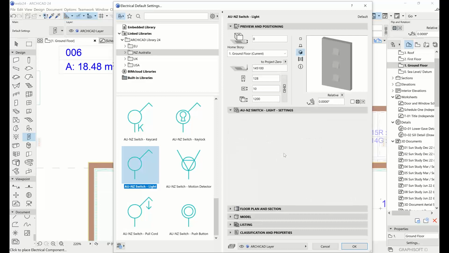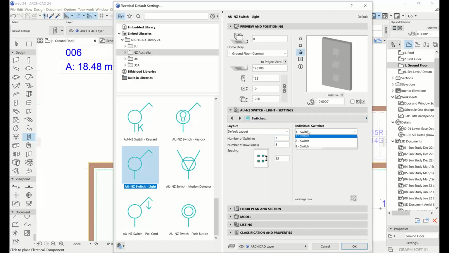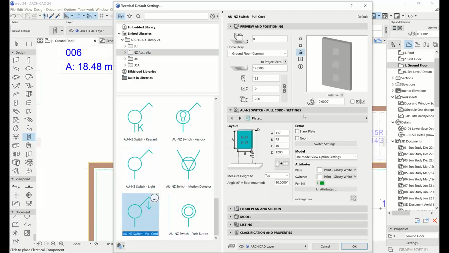So let's make this have 3 switches on it. Once I do that, you can see there's now 3 individual switches here, and then we can go through and change the way these are set up. Obviously, changing the wiring on them, it doesn't look any different in 2D, but the symbol for them will be different. So that's just something that might not be obvious if you've been using the electrical tool, that you can just go through and customize a lot of the ways that these look.